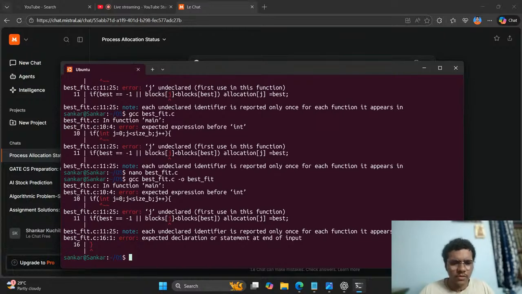Yo, extend. Expected expression before. Did I forget to close a semicolon?